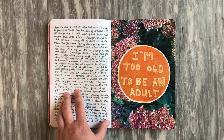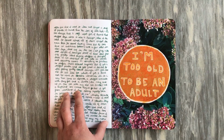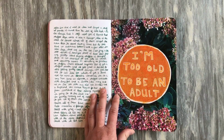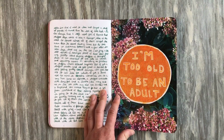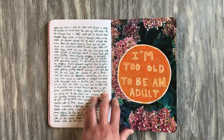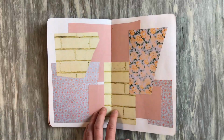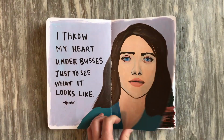I'm too old to care how people perceive the fact that I have stuffed toys. I don't care if people think that's childish or weird or bizarre. As it says, I'm way too old to be an adult. I don't care what you should be doing. If this makes you happy, and if it's something that doesn't harm anyone, and yeah, a stuffed toy can be expensive, like $20 or whatever, but I don't care. It makes me happy, and now I have a little teeny tiny collection, and I love them, and it helped me a lot, and it helped me to process things, and it made me realize a lot of things. Being an adult is fake. No one's an adult. Nothing matters. So, yeah.